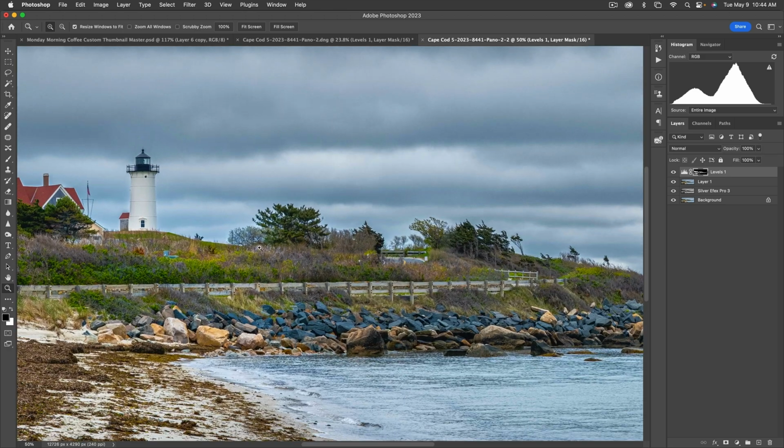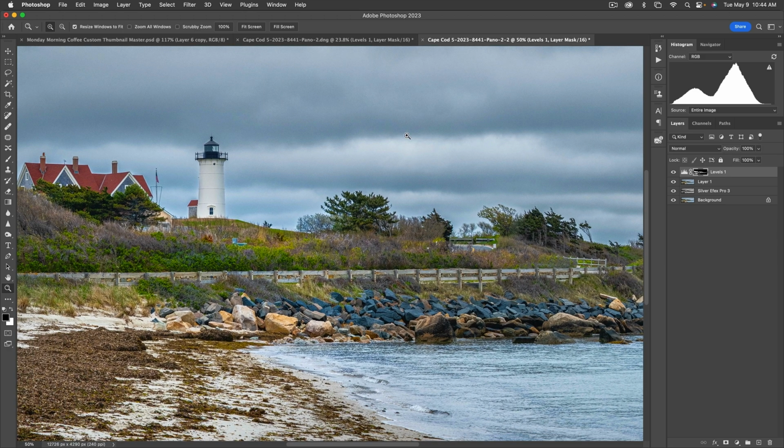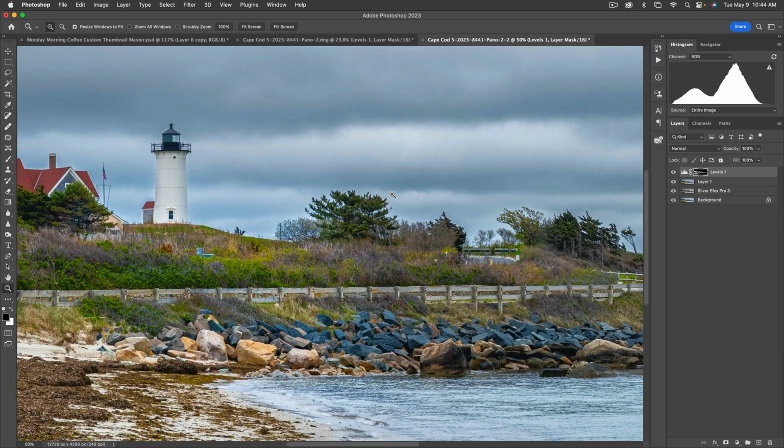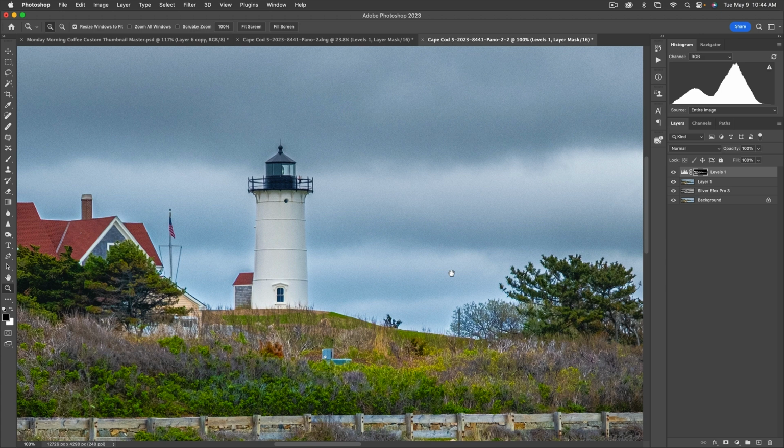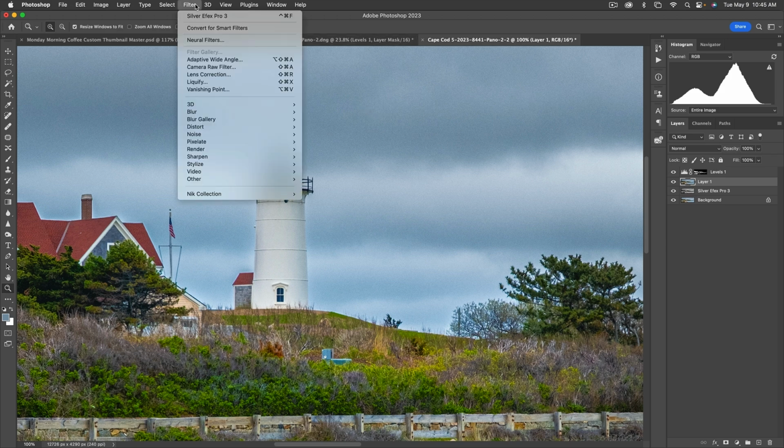So let's zoom in. There's 50%. And you can see when you run a filter like this, I'm starting to get some noise. Here's 100%. Yeah, it's a little bit noisy. What can we do about that? Well, guess what? There's another filter we haven't touched yet. And I should have done it to this layer right here. In fact, let's go ahead and do that. We're going to run another filter.